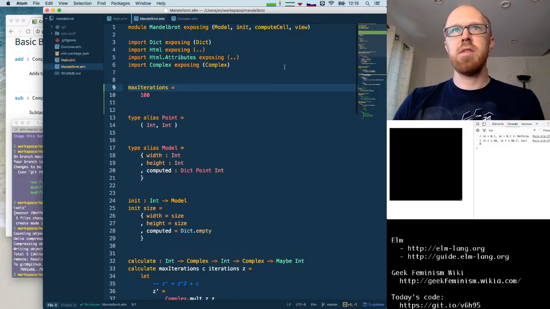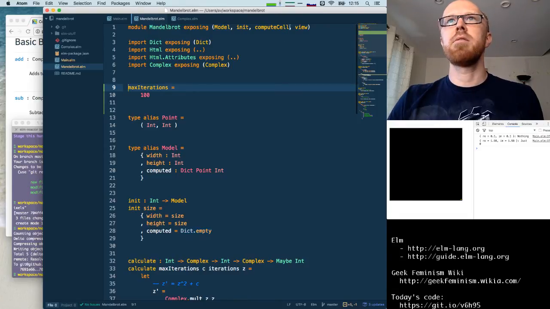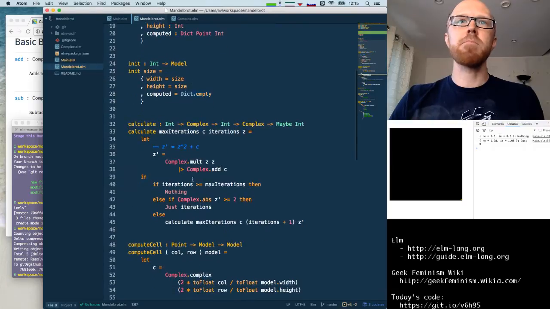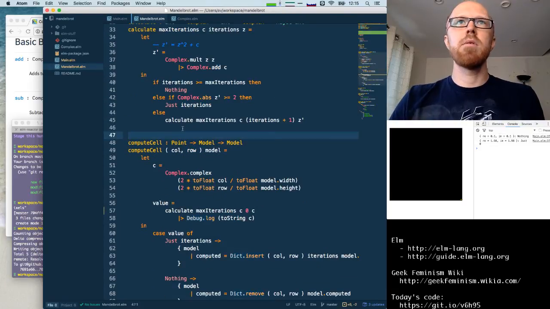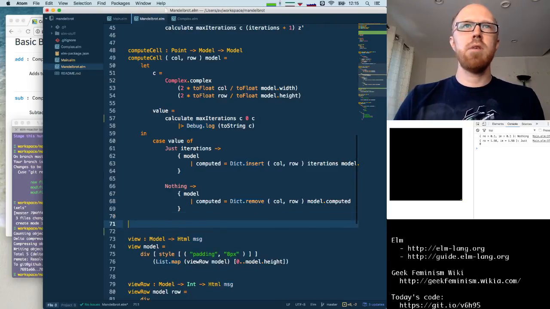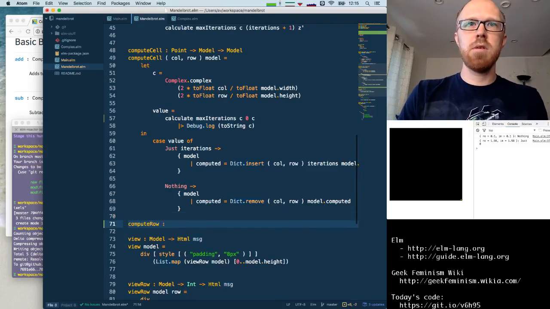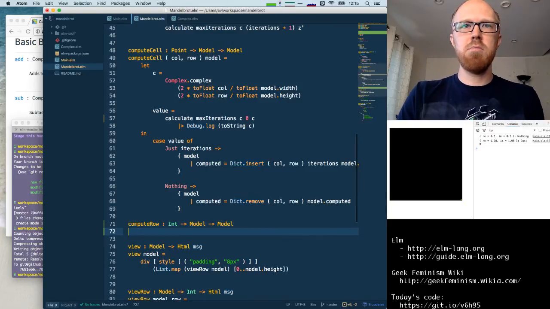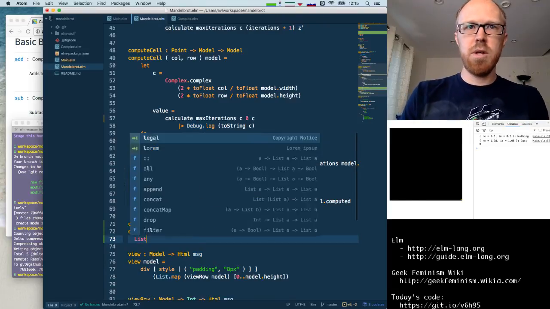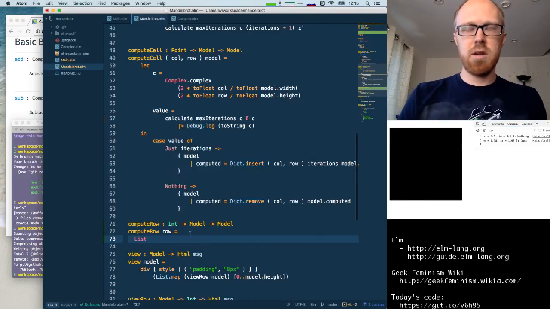So let's write that function. Compute cell, compute row. So let's do that down here. Compute row is going to take the row number and a model and give us back a new model. So we're basically going to use this range trick again.